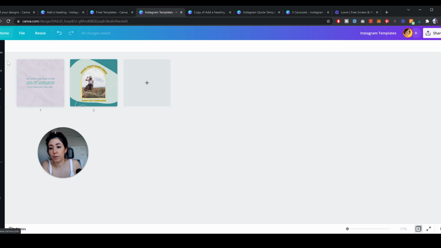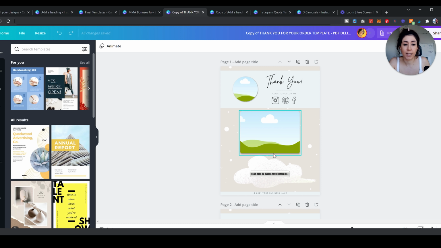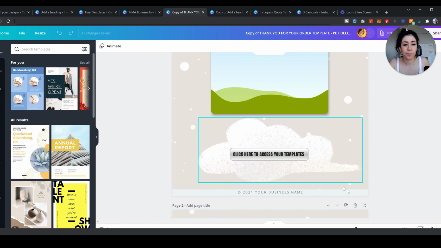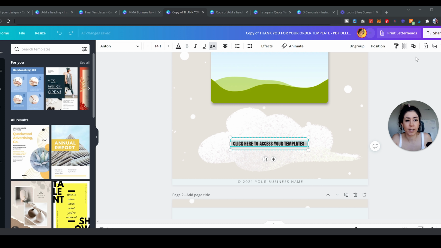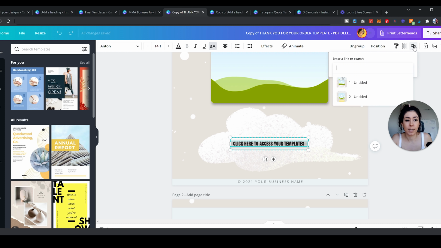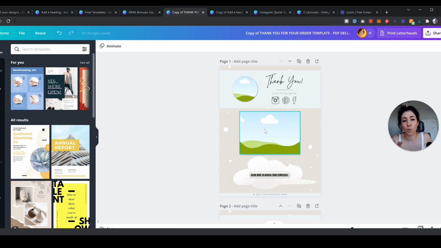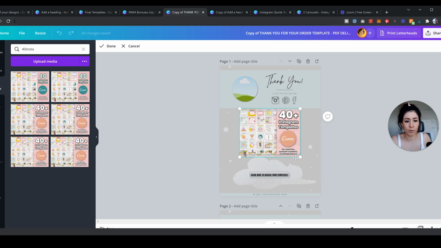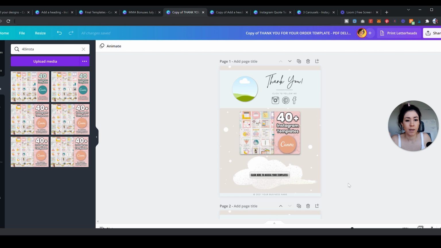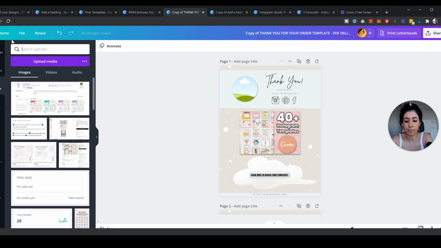So for example, this is a template that I've created that my students have access to. And basically what you would do is you click here on this fake button that I created, and you click the link icon, and then you paste in that template link right here. And this frame here is for if you want to include your listing photo. Let's say this is your listing photo. You're going to just pop it in there, and then you can include a photo of yourself or your logo if you would like.